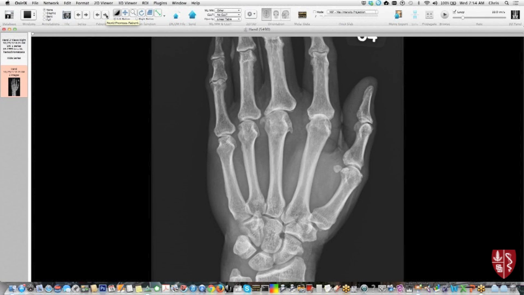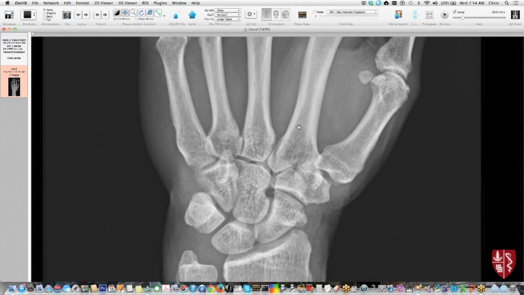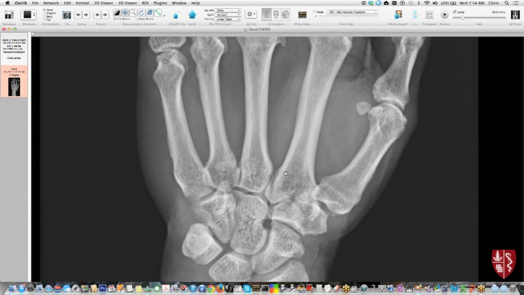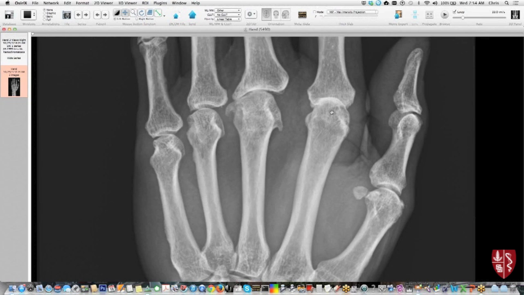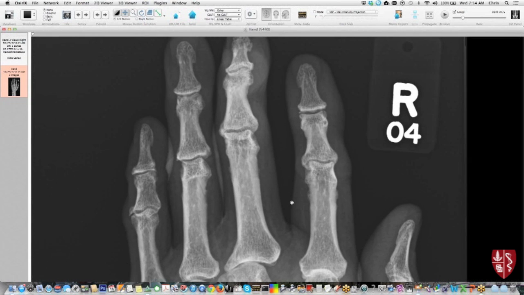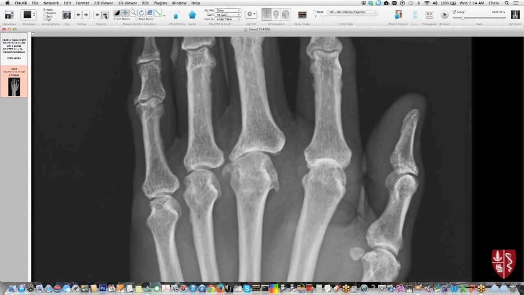So moving along here, does this look reminiscent of a case that I just showed a minute ago? Again, we have a left hand here, and if I zoom in on this a little bit, you can see the radiocarpal articulations are pretty good, and intercarpal, no obvious chondrocalcinosis. But you come to this second and third MCP with those big osteophytes again. What should that make you think of? CPPD. Okay, excellent. Pretty good distally, maybe some minor degenerative changes there.